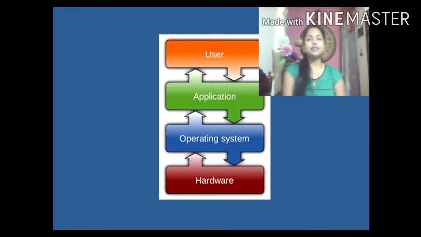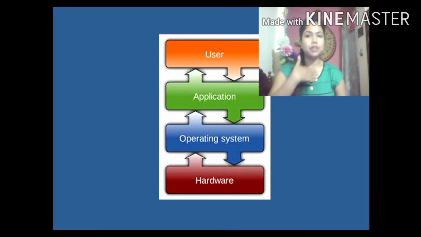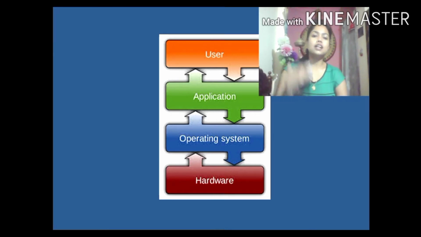Okay, so I'll give you an example. Suppose we need to work on Microsoft Word. I am the user here. I am opening Microsoft Word. To open, Microsoft Word is looking for an environment, whether it is there or not, whether it can run or not. It is only possible if the operating system is there. So it is running. And for Microsoft Word, we need to feed information or write something using the keyboard. So the operating system is giving us the hardware, the keyboard, to write on. Fine. So these are the uses of the operating system.